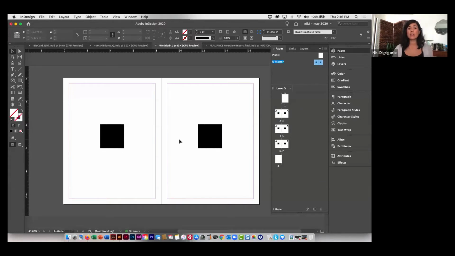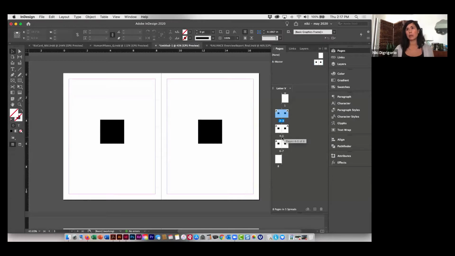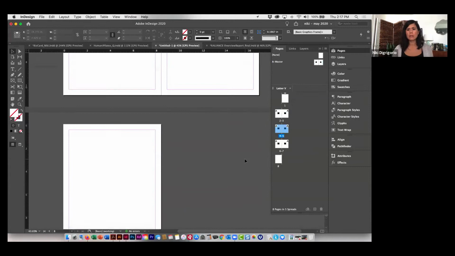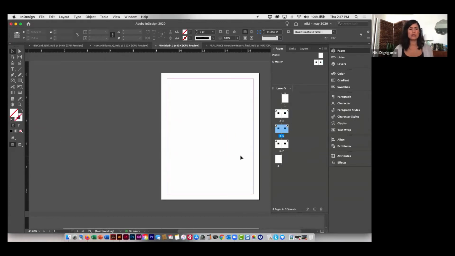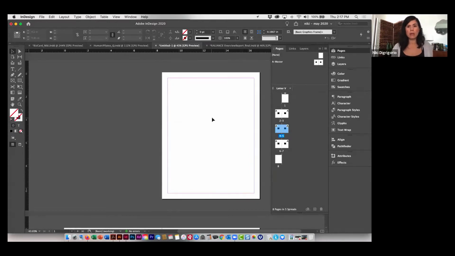But this is a fantastic way to add page numbers, to add a footer, to add a folio, to add anything that you want to show up on every page of your publication or repeatedly within your publication. So that's another fantastic feature of InDesign that's not available in Illustrator and Photoshop, because this one's made for publications.